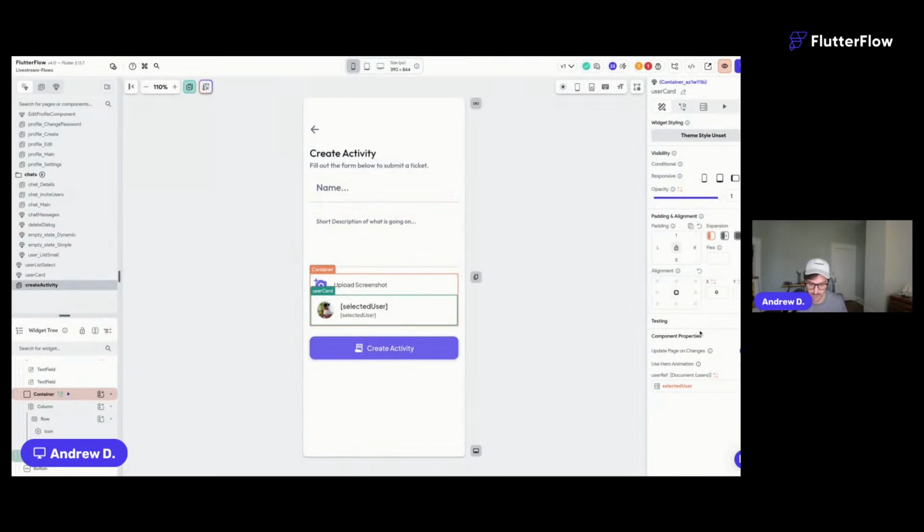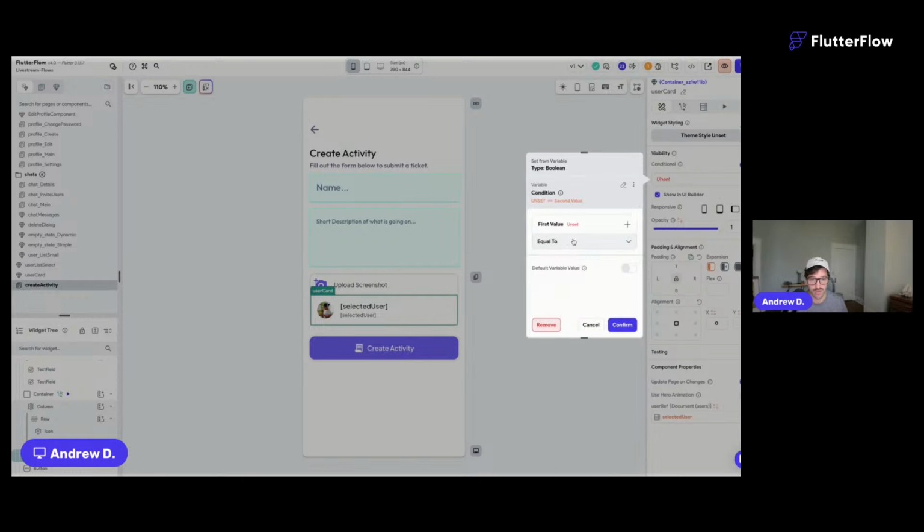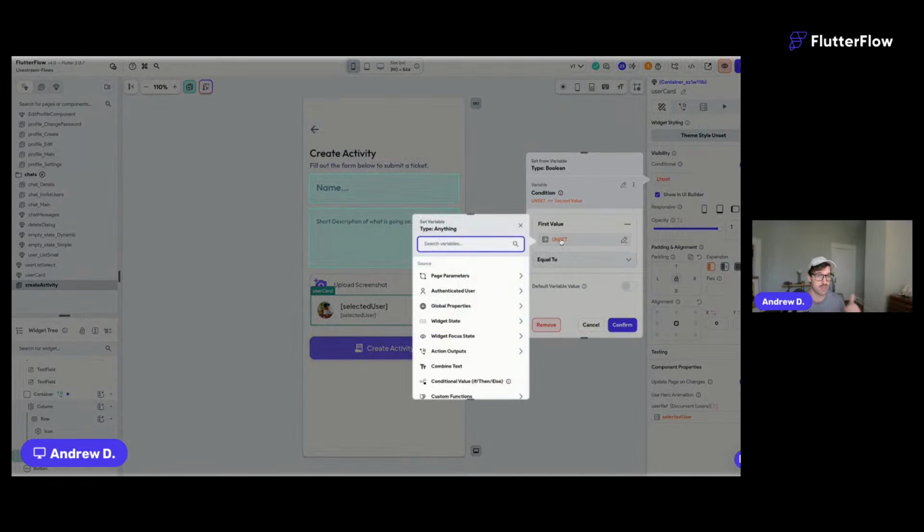Sweet. Now we're going to get an error. We're going to get a gray screen on this screen if we don't update something. What we need to update is this. We need to set a conditional variable. And if you view the flows, there's a support ticket flow, there's an activity flow that does this exact thing.